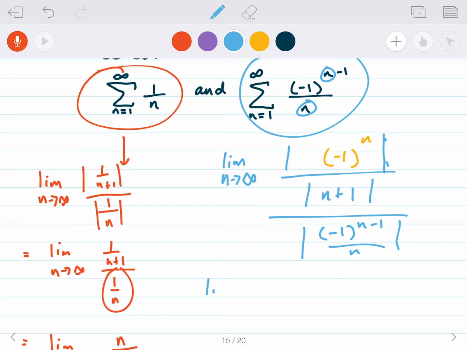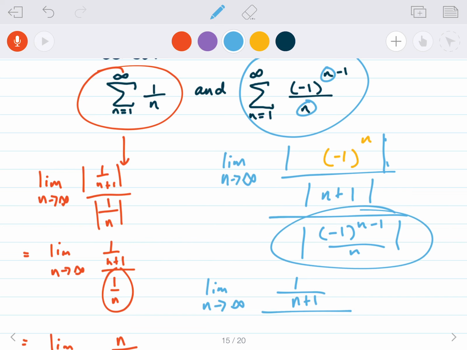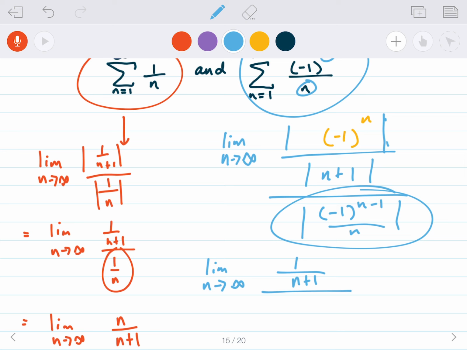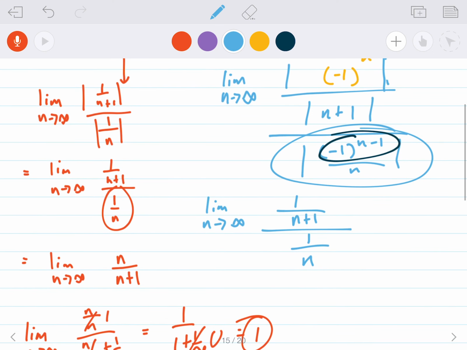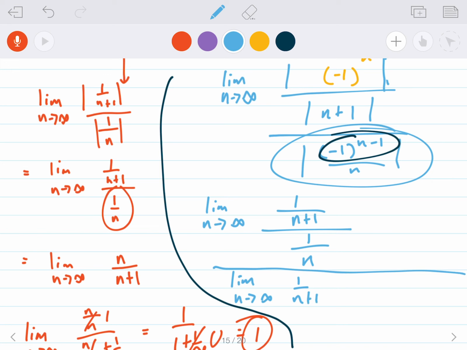So the way that we can simplify this is the limit as n goes to infinity of 1, that's this thing, divided by absolute value of n plus 1, which is simply n plus 1, divided by, now this guy in the bottom, again, based on what I just said, the absolute value of the top has got to be 1. Negative 1 to any power, take the absolute value, is 1. So that's going to be 1 over n. Okay, so that's how I can simplify that. And maybe I should just create a barrier there. Simplifying this even more, I have the limit as n goes to infinity of 1 over n plus 1 times n over 1. So it's just n over n plus 1.